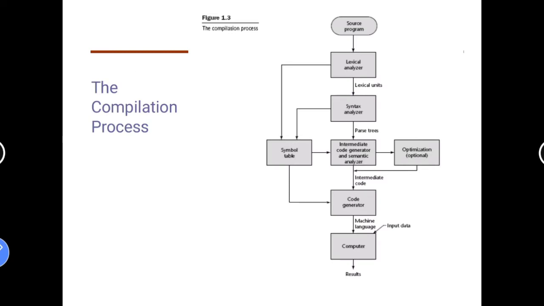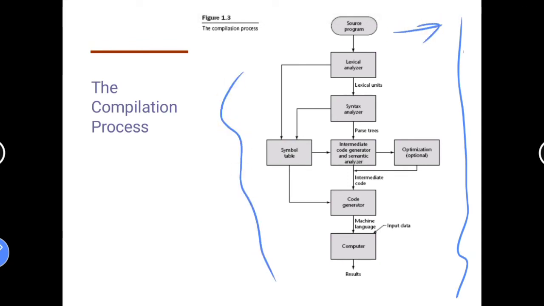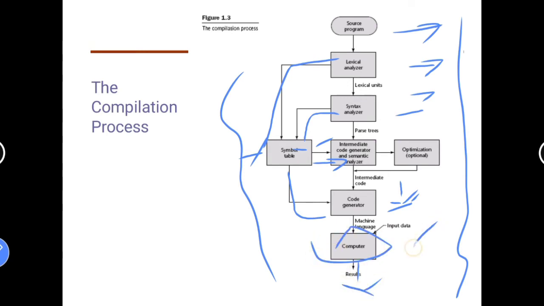Here is one picture which explains the compilation process. In the previous video, I explained how actual C code is compiled from source code to machine code. This is the basic structure of every programming language, not specific only to C. We have the source program. We analyze this with a lexical analyzer, which checks the symbol table. Then the lexical units go into the syntax analyzer, which again checks the symbol table. The parse tree comes into the picture. The intermediate code generator and semantic analyzer come in. The symbol table provides the details, and after that, if optimization is needed, it will optimize. After that, intermediate code comes here, and the code generator comes into the picture. If any symbolic things need to be taken care of, it will fetch them from the table, and after that machine language is generated, and it will provide the result on the basis of input data.